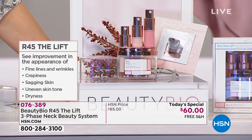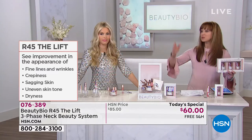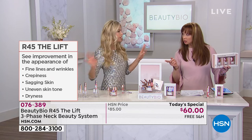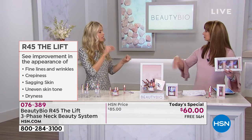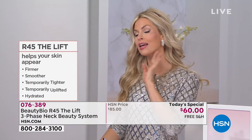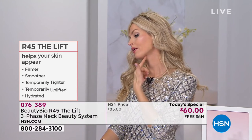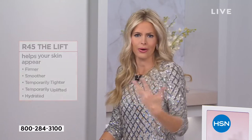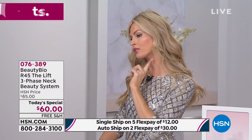If you choose auto-ship, after going through the regimen you go back to phase one and cycle again. When you finish phase three, your neck looks so much more contoured, so tight. This profile moment right here defines your age — once you lose that definition, people say you look heavier even if you haven't gained weight. The contouring this delivers is incredible — I feel like I'm in my 20s again.